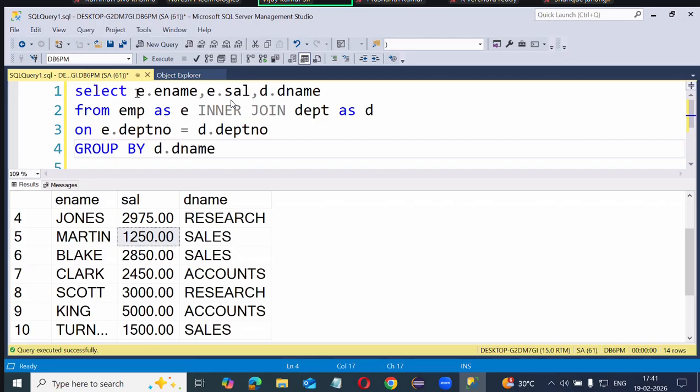For each department, what do you want to calculate? Total salary. For each department, add the salaries. How to add the salaries? Sum of E dot salary as total salary. Let's see.